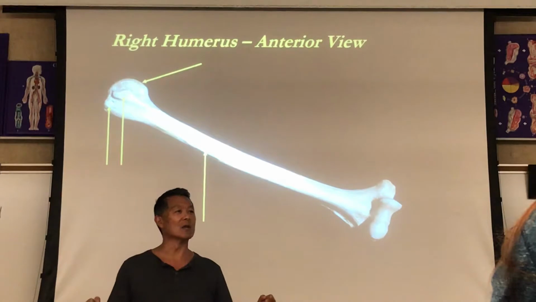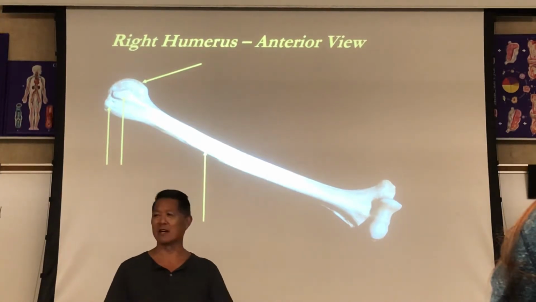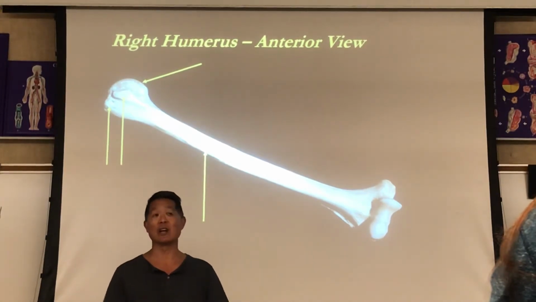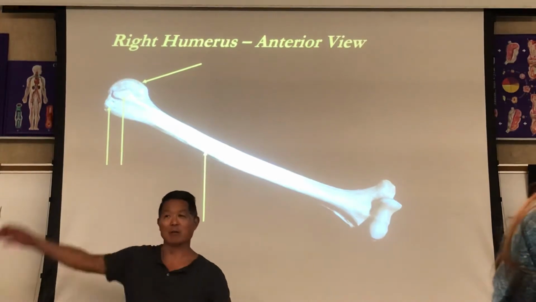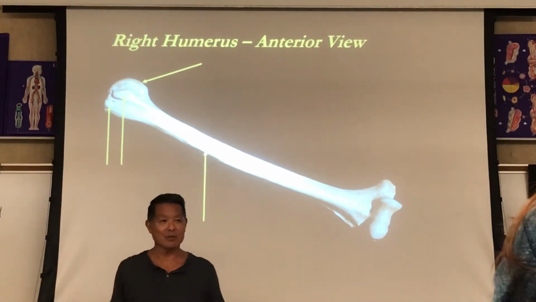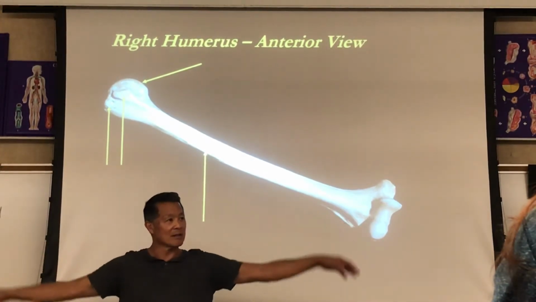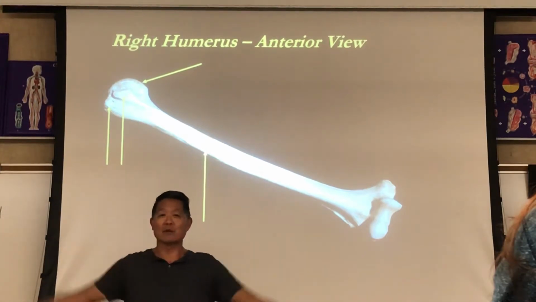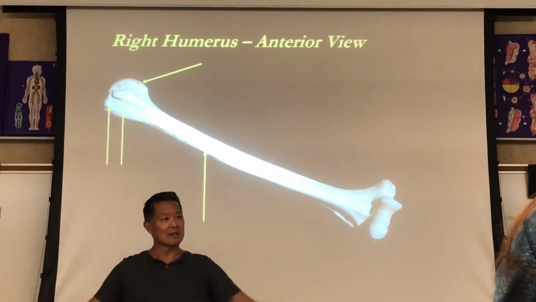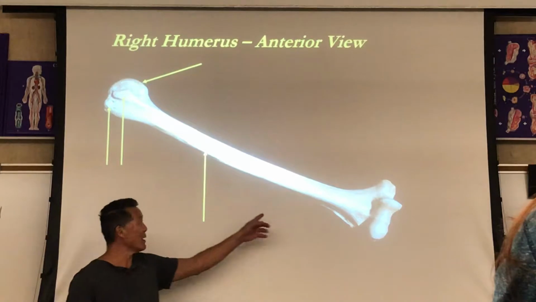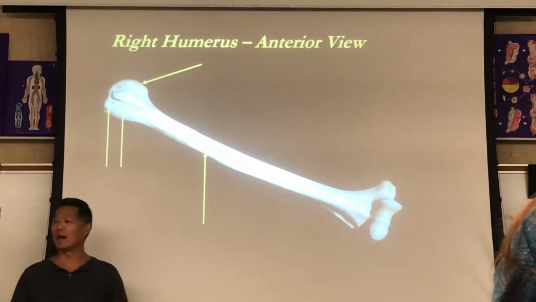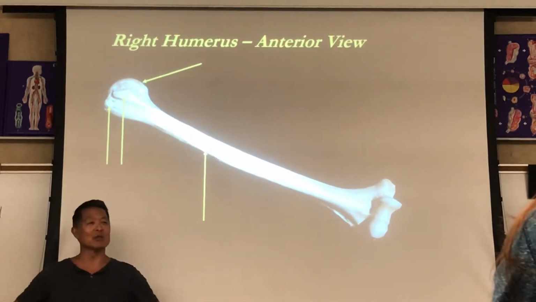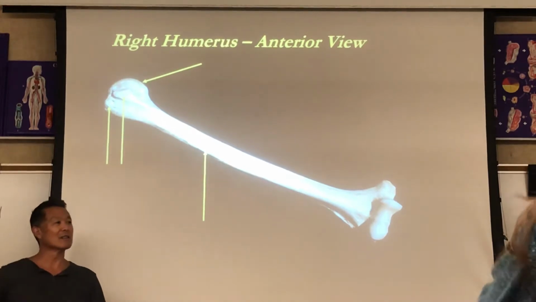When you pull on bone, you activate the bone forming cells called osteoblasts, and it lays down bone. And when the little kid is doing this enough times, the deltoids are pulling on the lateral diaphysis. After enough times, you got a bump from the deltoid pulling on that spot. That's why it's called the deltoid tuberosity. Everybody got it?